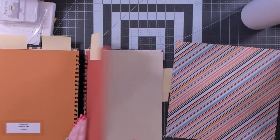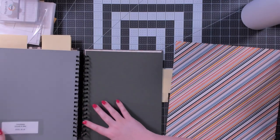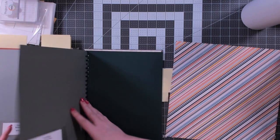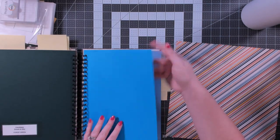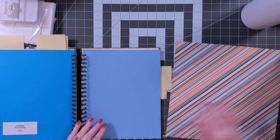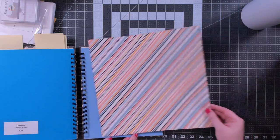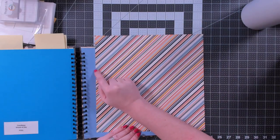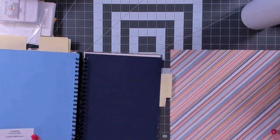I'm gonna keep moving. I'm not gonna use any green. There's not a lot of green in this collection at all. So I'm just gonna skip past the greens. I'm gonna skip past this pool color. I don't know why that color exists. And then we have cornflower blue, but as you can see, it's just too blue compared to the blue in the collection. So I don't think it's going to work.